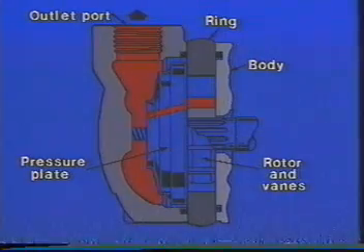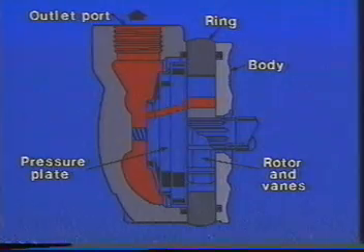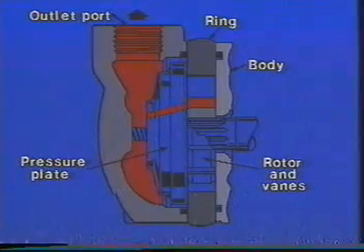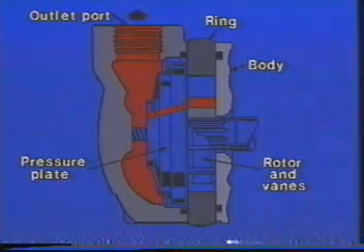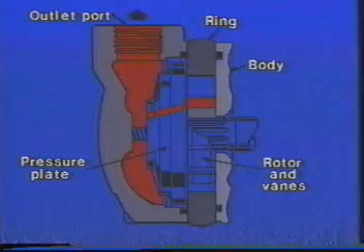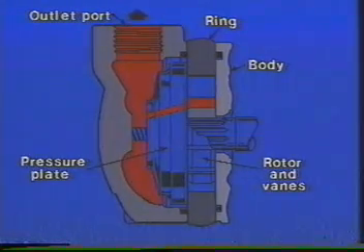It has replaceable pumping elements consisting of a ring, rotor, and vanes sandwiched between a pressure plate and the machine surface of the pump body. The outlet port is in the pump cover, enabling the outlet pressure to assist the spring in holding the pressure plate firmly in position. The square cover permits the outlet port to be assembled in any of four positions with relation to the inlet, which is in the body. This, of course, simplifies piping during pump installation.